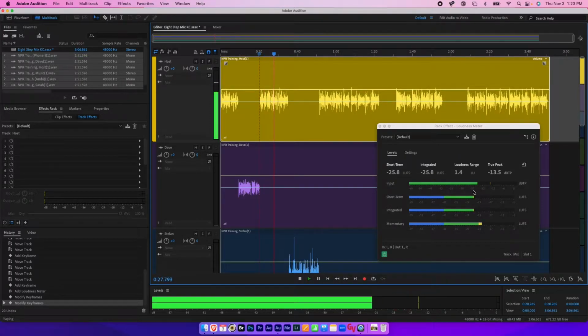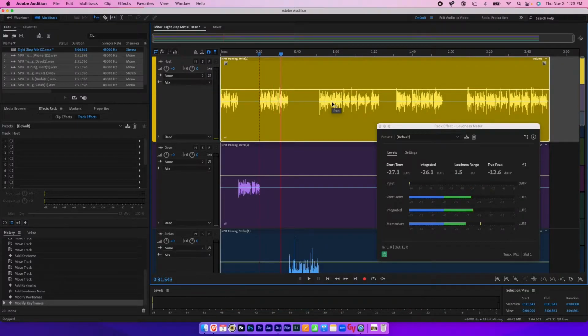So what I'm looking at is the overall loudness level of the way that this person speaks. The numbers I'm looking at here are short-term and integrated for the loudness. This basically means about how loud she is speaking. Right now she's a little bit soft, at minus 26, 27 decibels. I'm looking at an average between the short-term and the integrated, so I'm going to move her up about 3 or 4 decibels, and I'm going to go ahead and play her again.